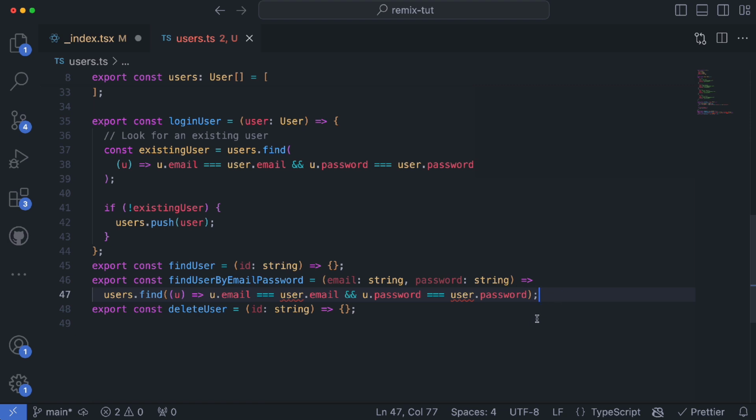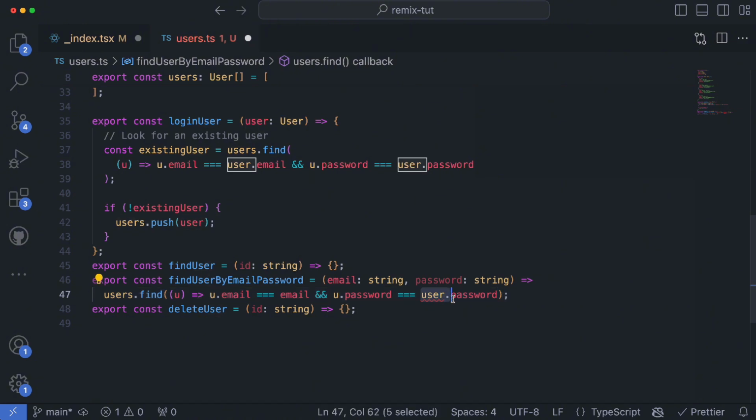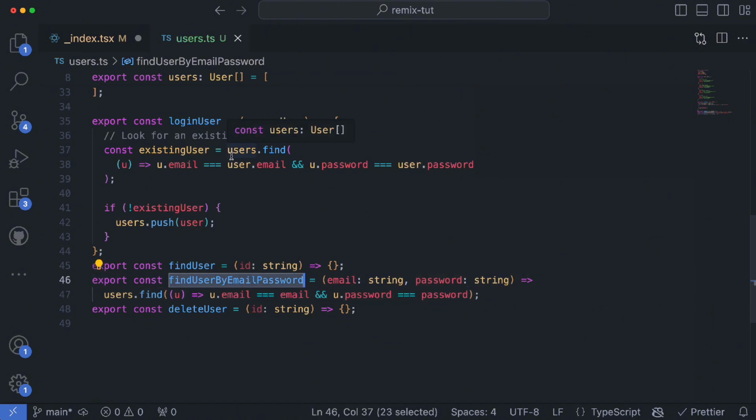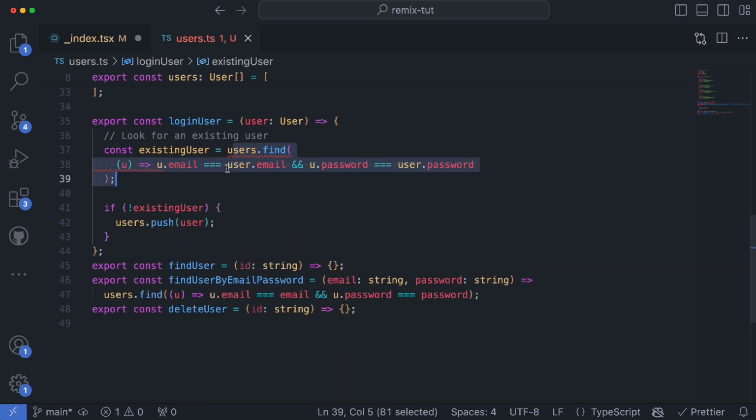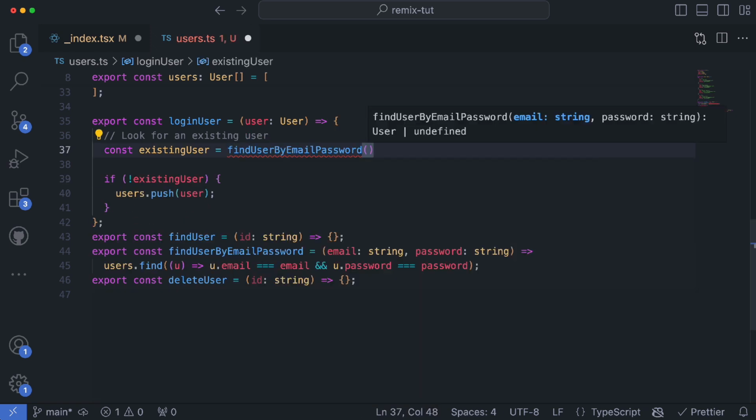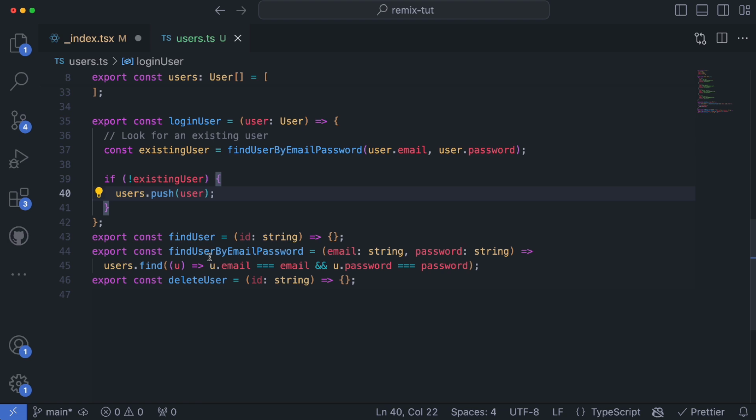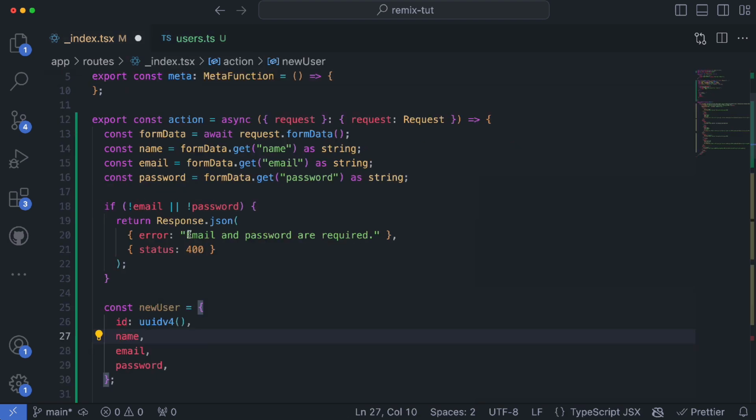Actually, we just delete the user dot and put it over here, which also means that we can replace all of this logic that we wrote over here with findUserByEmailAndPassword, and then just pass in the user.email and the user.password over here as well. Okay, so now we have this function that we exported so we can access it over here.